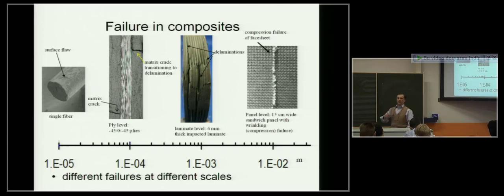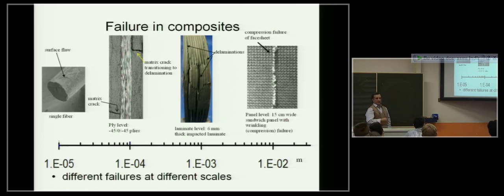The irony is, because they are so complex, we tend to simplify them so much that they sometimes are even simpler than metals. But of course, this kind of simplification leads to approximations that are acceptable part of the time, but definitely not all the time.